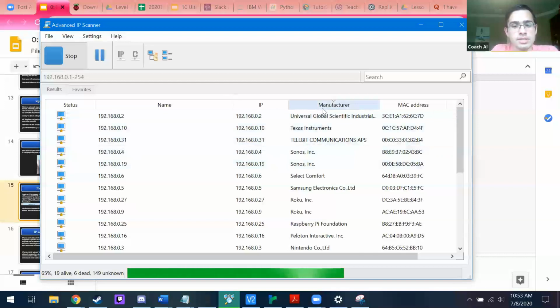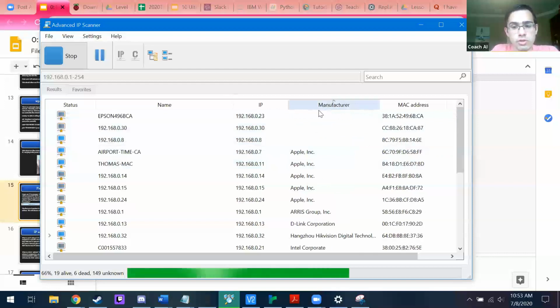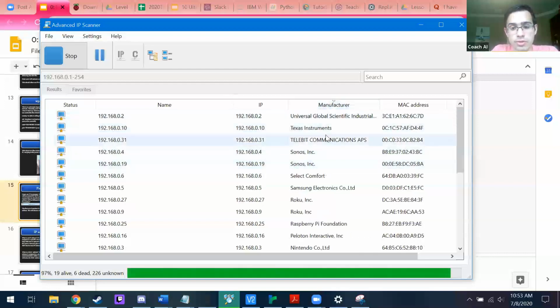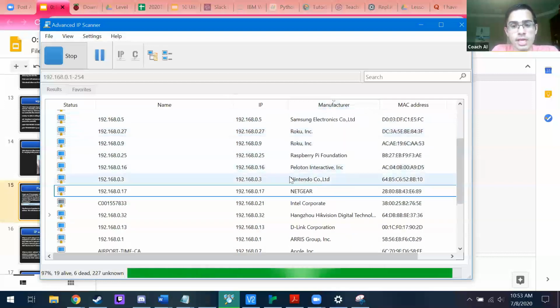And to make things easier, you can sort by manufacturer. And chances are you will find this little icon over here. Manufacturer Raspberry Pi Foundation. That's your Raspberry Pi. Now, if you have multiple Raspberry Pis around, or if you don't see this Raspberry Pi Foundation over here, you're going to want to look via IP address.